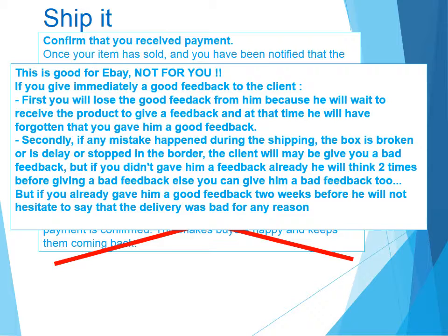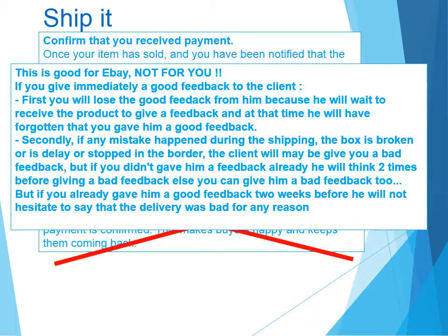He will say, I'm upset because the box is damaged, and he will see that you still didn't give a feedback. So if the guy says you are a bad seller because you didn't protect the box enough or anything, he will see that you also didn't give a feedback. So if he gives you a feedback saying that you're a bad seller, you will also give him a feedback saying that he's even more stupid. So finally he will not give you a bad feedback. He will not say anything, because evaluation is good in both directions.